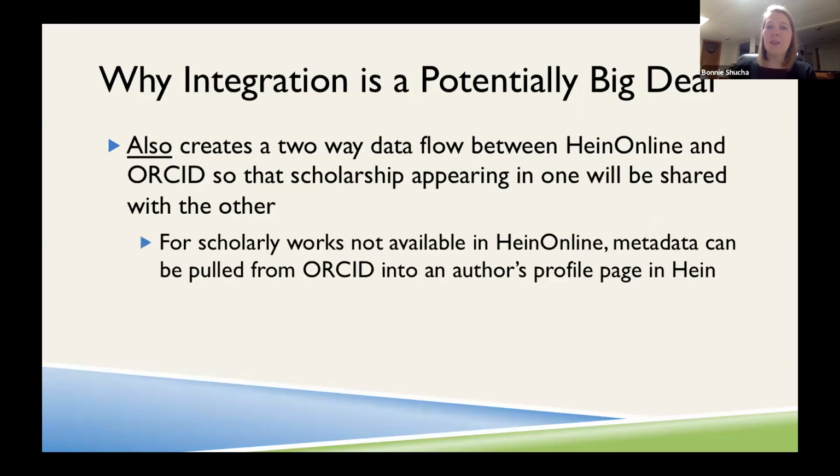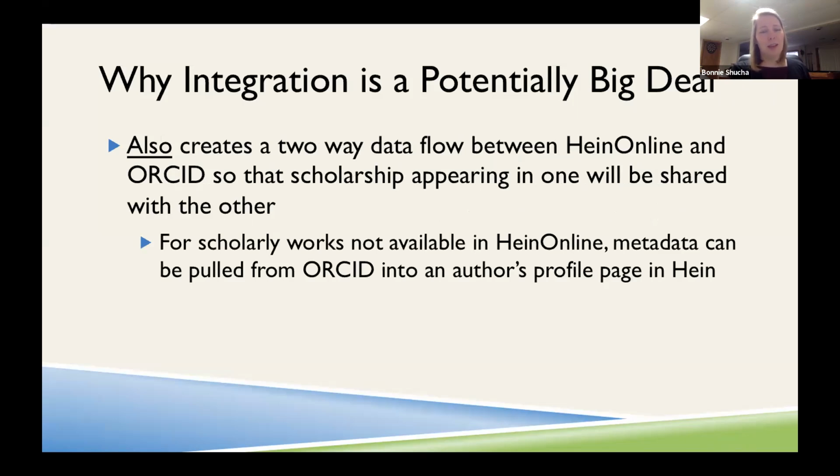But I think even the bigger thing that this integration can do is it creates a two-way data flow between Hein and ORCID, so that scholarship appearing in one can be shared with the other, right? What that essentially means, and it took me a while to digest, I'm like, does this mean what I think it means? And it does, because I talked to Shane Marmion, president of William S. Hein.